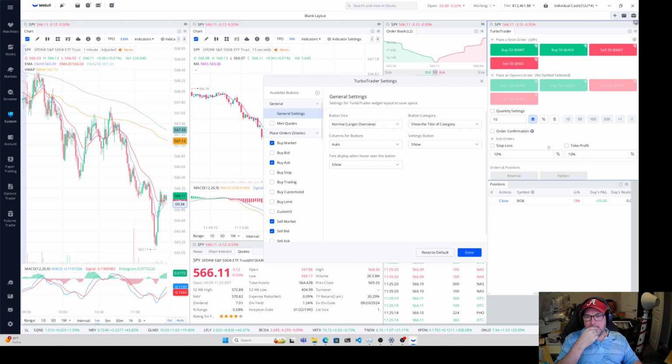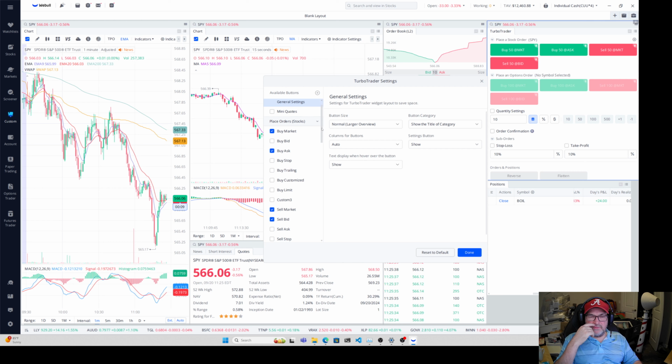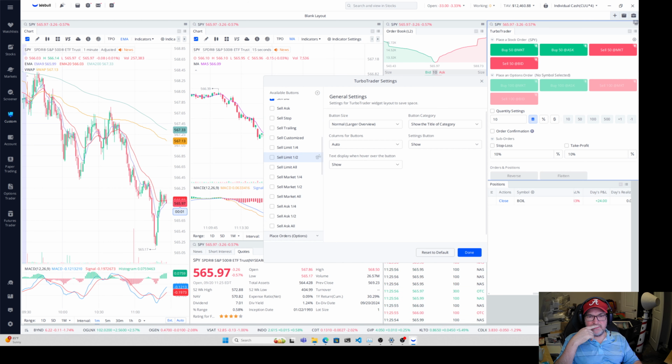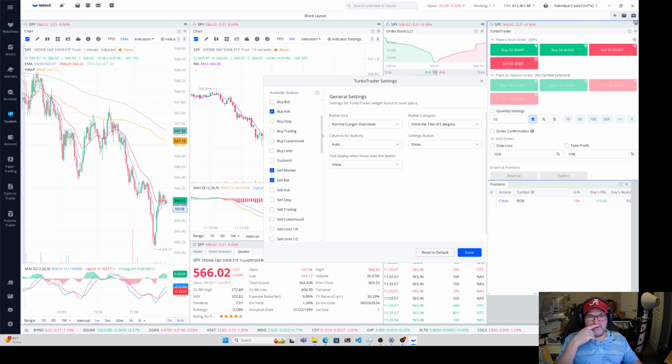And the way I found using stop loss and take profit is not a guarantee anyway. So you need to be able to get out of the position fast or scale out of the position. So you take profit when the stock is going up. When you think it's about to break and go down again, you can sell the rest and so forth. So in here, you see these buttons are not even checked, right? But that doesn't mean I can't use them. This is my setup.